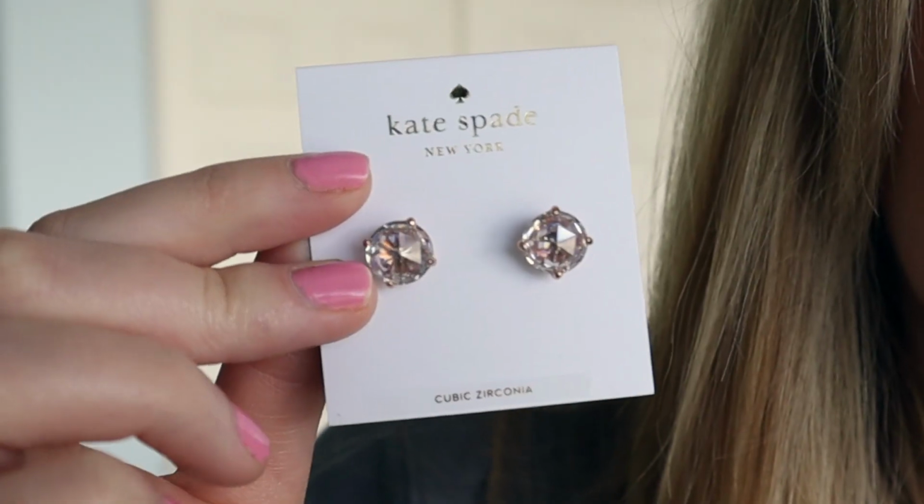So remember, all the outfits I'm going to show you are what the stylist suggested, except for one thing, which are these earrings, which are actually mine. They are replacing these beautiful Kate Spade cubic zirconia earrings in rose gold. I really like these earrings. However, these ones are a lot cheaper and very similar. Since I knew I wasn't going to buy them, I didn't want to try them on because I'm sure someone else would appreciate me not wearing them, especially if I don't want them. Those are the only things that I've substituted myself, but everything will be exactly as my stylist suggested.